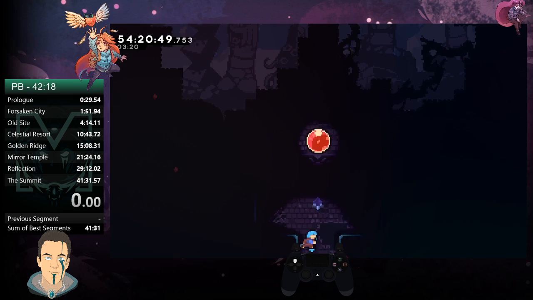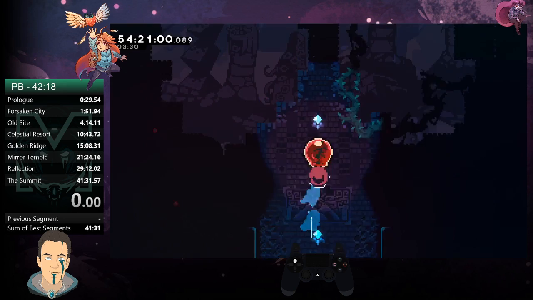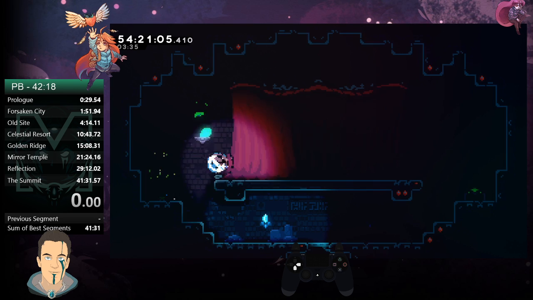And then here, just up. Be ready to dash down right out of this bubble. Put yourself in the middle and whoops. Well, that's never happened before. As soon as the cutscene triggers, you want to skip. There we go.